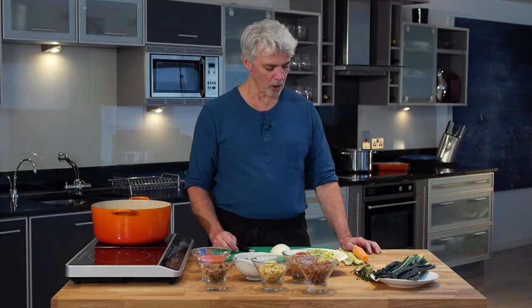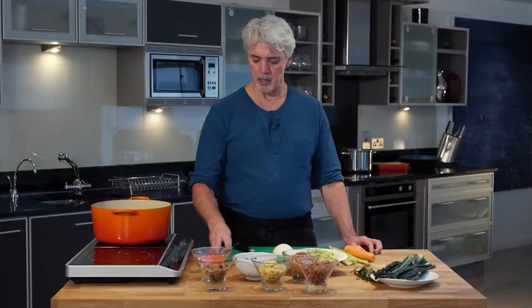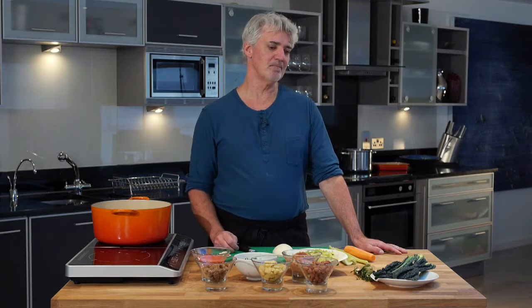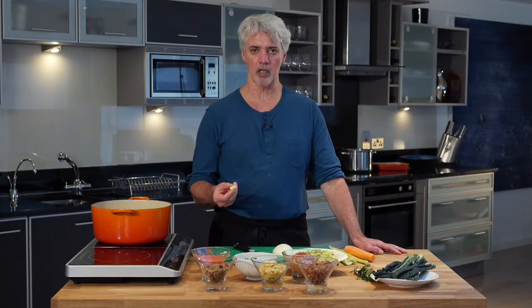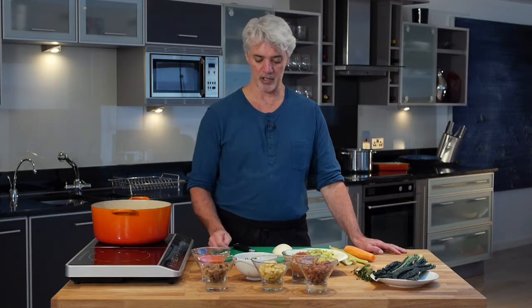And what we're going to do to get started with the base here is we just have a little bit of onion, we have some garlic, we have some celery and some carrot, which I'm going to cut up. Now with the garlic, you're going to want to keep the garlic cloves whole. Just make sure they're peeled. I found during my time of cooking in Italy, the Italian people really don't like a strong garlic flavor in any of the preparations they have, despite what many people think. And oftentimes it's just a whole clove of garlic going in just to give it a little bit of perfume. And after an hour or so of cooking, these will get really soft and they're quite delicious actually.